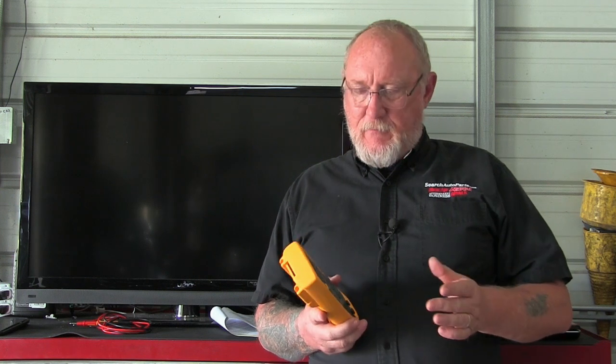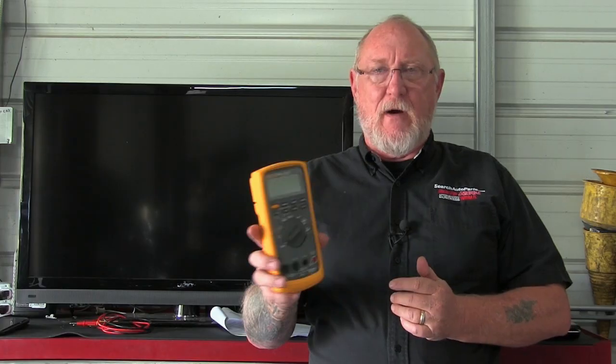When shopping for a new meter, if you're a professional, this is not a purchase decision — this is an investment decision. I recently added this Fluke 88 to my personal toolbox. I'm very familiar with Fluke's reputation: they have a strong history, they're dependable, they're durable, they have a great support structure, and excellent warranty support. But they're not the only ones. This tool is actually replacing a UEI meter that served me very well for over a dozen years. This is an investment that should last you a long, long time.